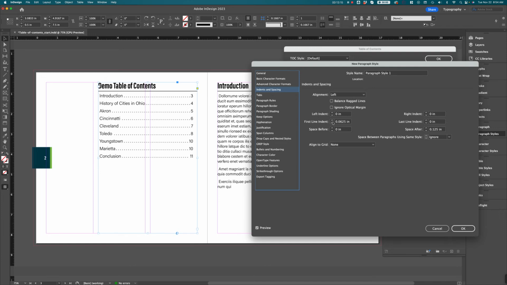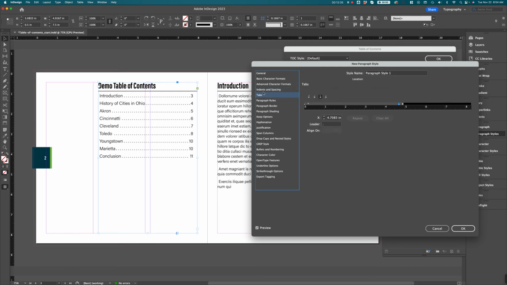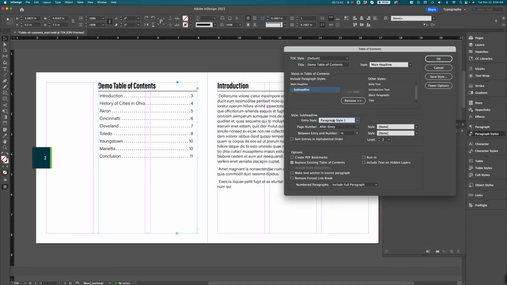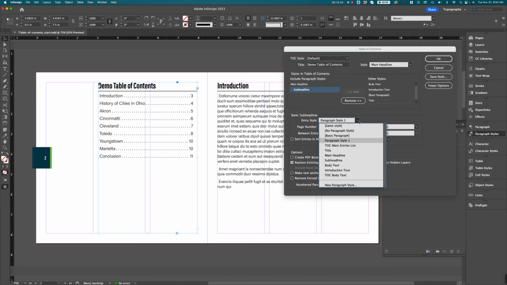my left indent, my first line, we'll set the first line indent a little deeper. And we'll leave the page number flush out with the rest of them, at least for now. We'll leave all of this alone. All right, let's take that and we'll see what we get. Say OK. So subheadlines have, oh, and I have to go back in and rename this. I failed to name it.